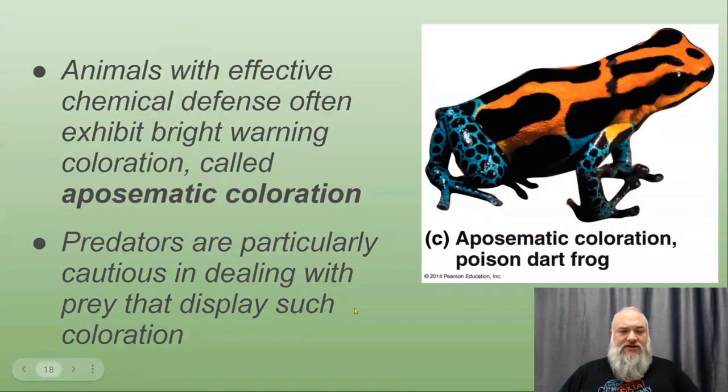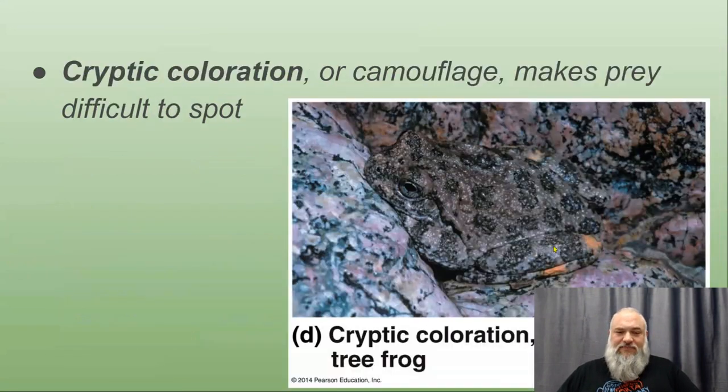We've talked about the coloration things before. If you are really nasty tasting, you tend to want to advertise it. That's your selling point. That's the point of having nasty taste: they eat you, but at least they won't eat your cousins and your brothers and your sisters. Because once they eat you, they say, oh, I don't want to eat something that looks like that. So they tend to have these colorations. Or you can have camouflage, cryptic coloration, where you blend in.